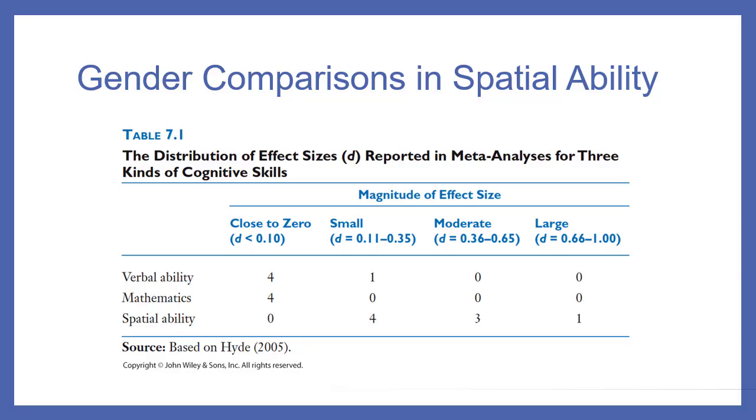And even though there is a moderate effect size for some of the studies and a large effect size for one of the studies, the way that they tended to measure these things were kind of limited in ecological validity. So, for example, they would indicate that there were gender differences when participants had to judge whether or not a lighted stick was perpendicular to the ground in an unlighted room. So in those ways, they're not very meaningful because they lack ecological validity, and there's not really a big so what about it.